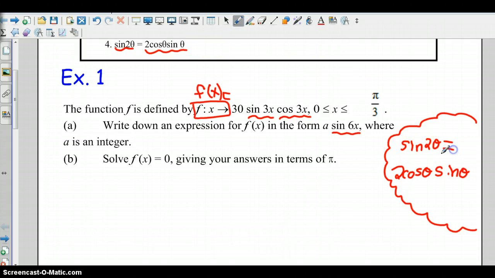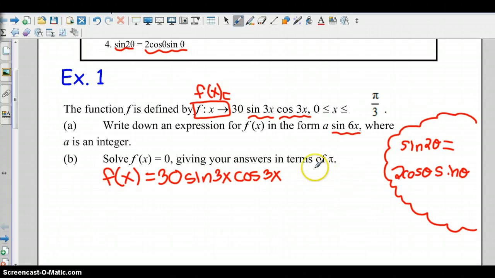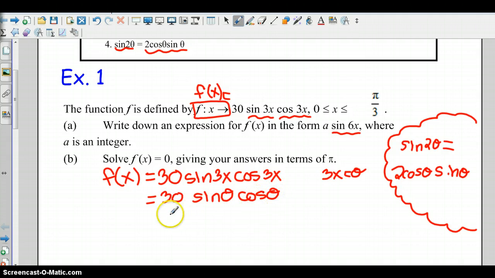Let's come down here, and I always like to copy the problem down, of course, to have it right in front of us. So f of x is equal to 30 sine 3x cosine 3x. Right now, this 3x might be throwing us off just a bit. It's just an added piece that makes it a little more confusing. Over here on the side, I can say that 3x is really just representing some angle. If I could say that, then this might look easier to work with. So let me replace 3x with theta. Now I just have 30 sine theta cosine theta.